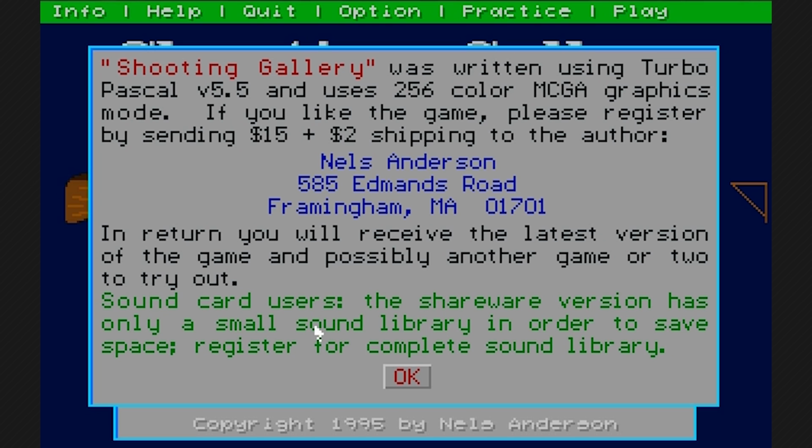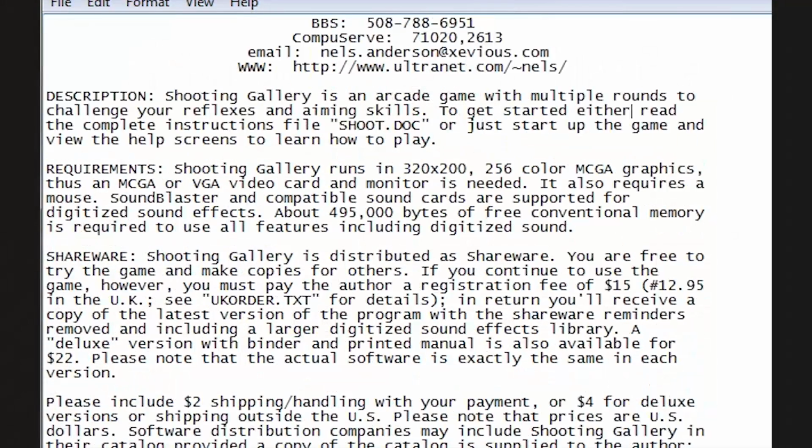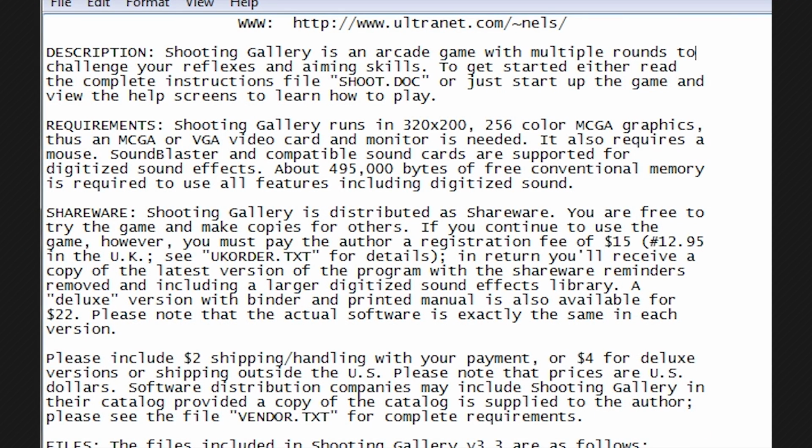And there it is. It says sound card users: the shareware version has only a small sound library in order to save space. Register for the complete sound library. And if we look a little deeper into the credits, there they are. The sound effects coordinator: David Pabst, Eric Pabst, Joanna Pabst. So it wasn't actually the guy, but probably just friends and family.